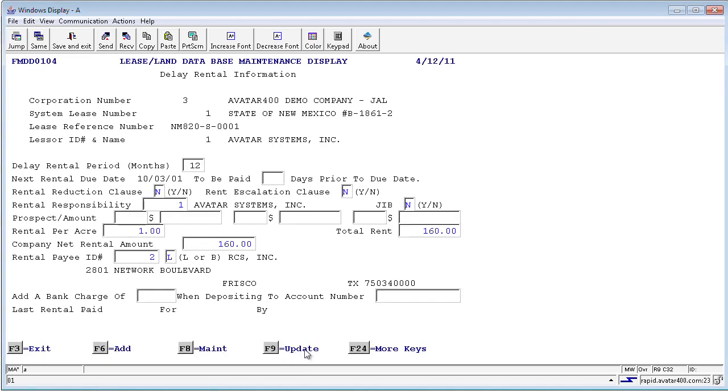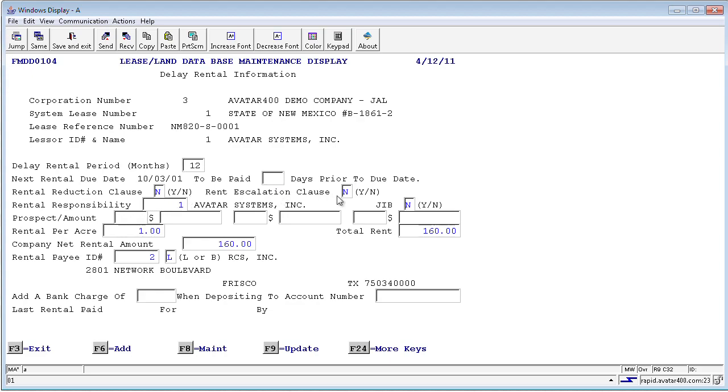And that takes us to the delay rental information. This is what will help generate your rental payments or your obligation payments. In this category, on this lease, I've said there's 12 months delay rental. The next payment is due March of 10. It's to be paid 0 days prior to the effective date or the due date. There's no rental reduction clause.